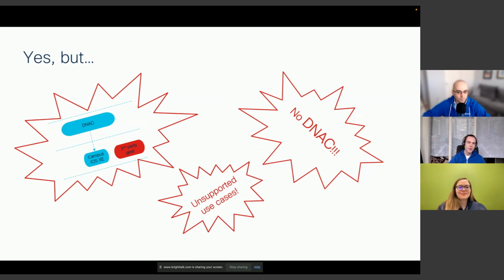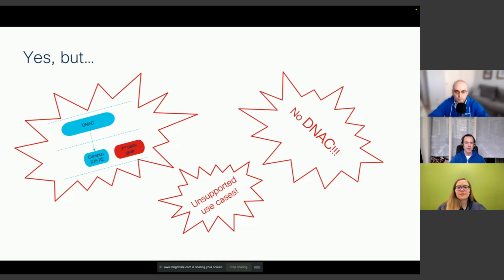All right, so specifically when we have unsupported use cases, when we don't have a DNA Center, or when we have an edge use case. So for example, when we want to collect a specific counter or KPI, or we want to collect that over an extremely long period of time, or at an extremely aggressive interval, so maybe 1, 2, or 5 seconds, where we want to look at some specific counter. This is what we're going to be talking about throughout the white paper.